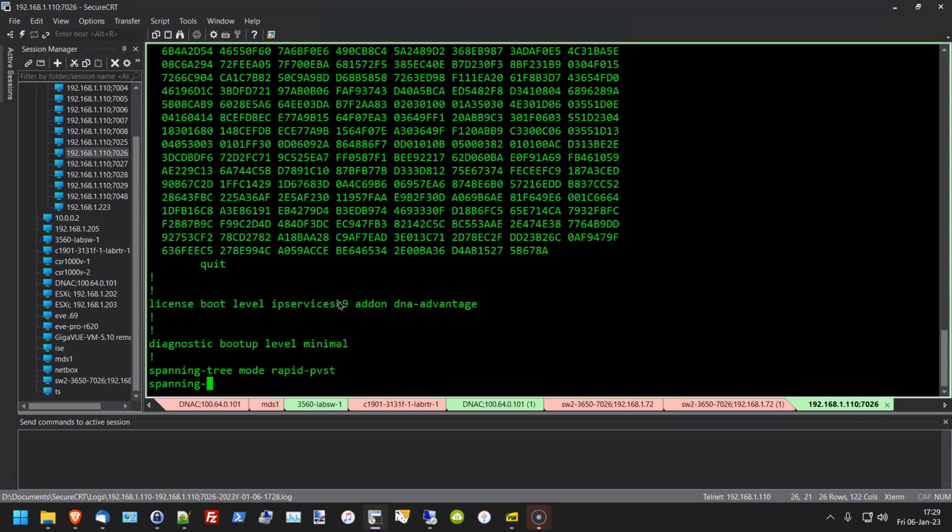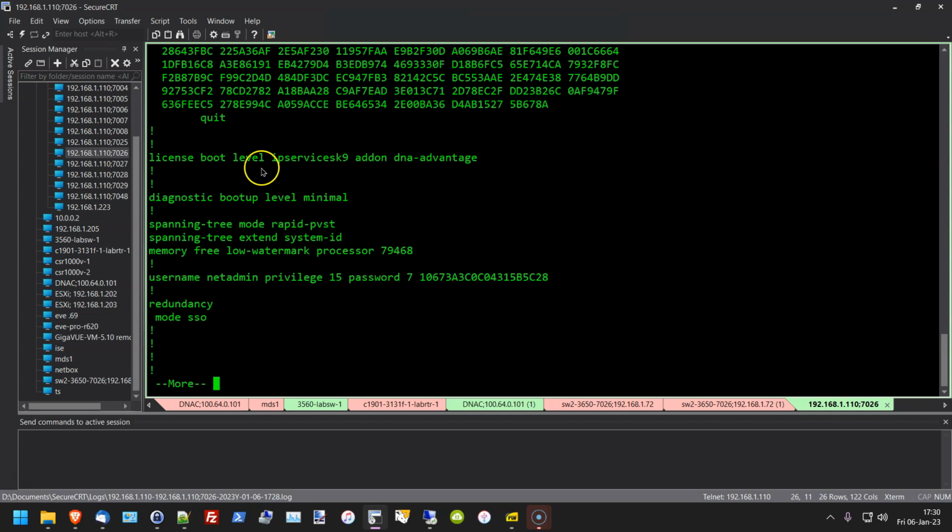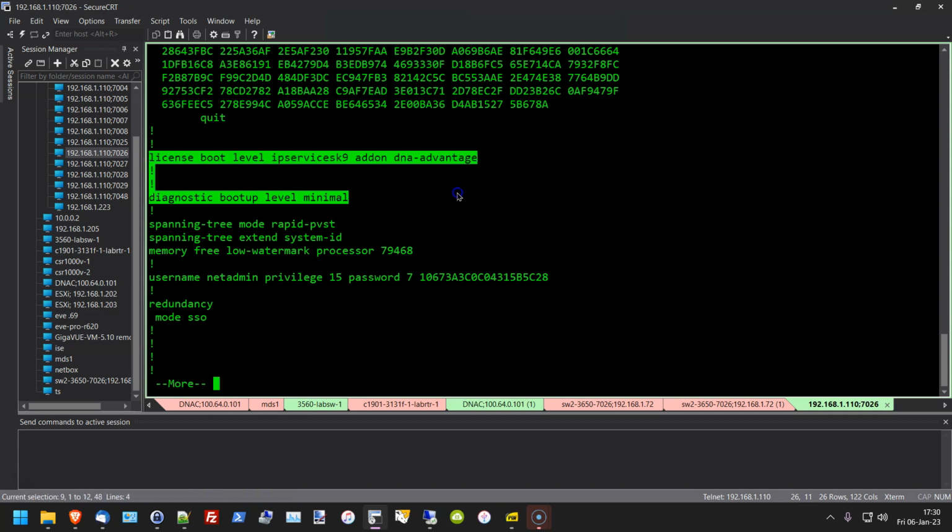I guess I could have just done an include, but whatever. All right, so you put that in, and then you reboot it. No sense in doing the entire configuration. Just define a license, the boot level, and reboot it.